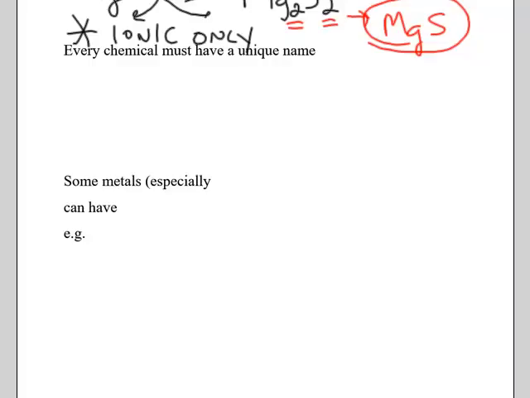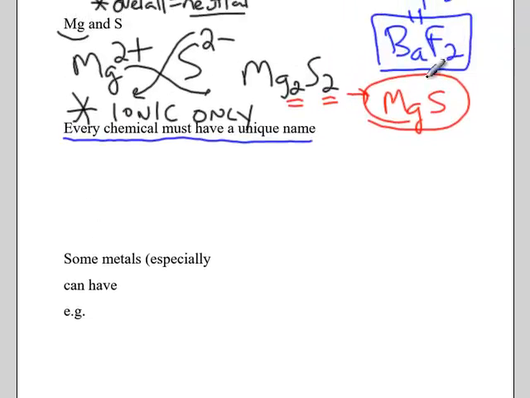Now, once we can write down the chemical formula, next we want to name it, because every chemical has to have one and only one name, so we can identify what the chemical is either by the chemical formula or the chemical name. These last two examples both involve a metal with a nonmetal when we form an ionic compound. And the rule when you name it, the metal gets written first. Notice in both examples, we always wrote the cation first and the anion second.